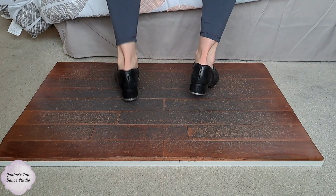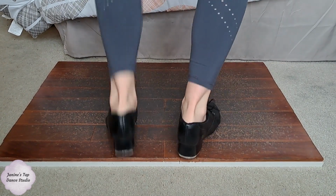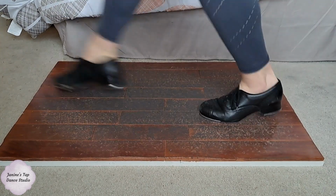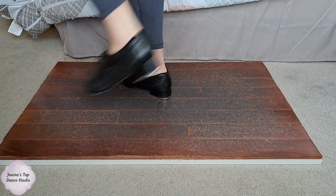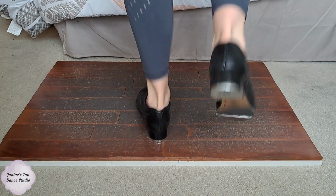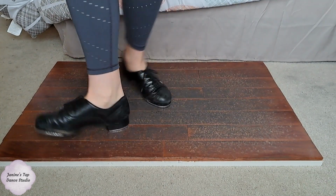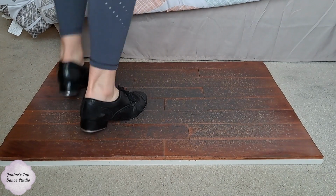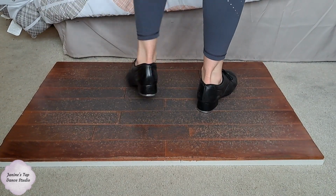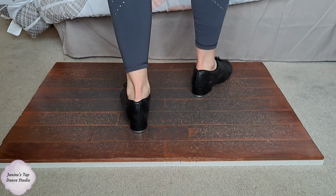Then we have step, step, pull back, step, step, pull back, and a wing, Irish, Irish, over the top, drawback, 1, 2, 3, Cincinnati, and a toe, 5 count riff, rhythm turn, back essence, and then 1, 2, 3, 4, 5, 6, cramp roll, paradiddle, 1, 2, 1, 2, 3, and a stomp.